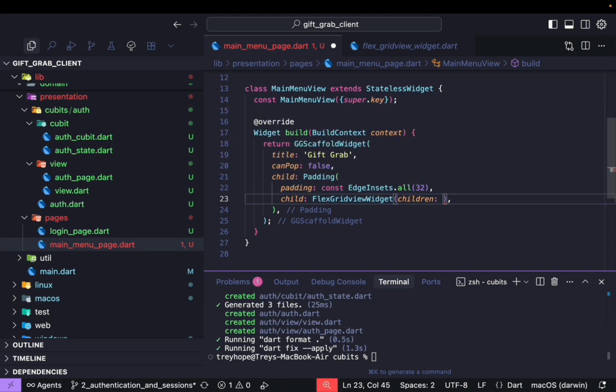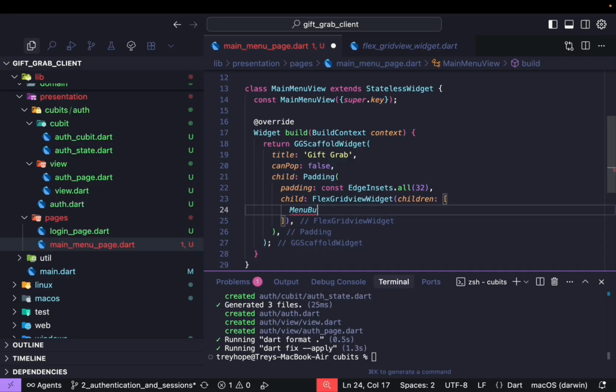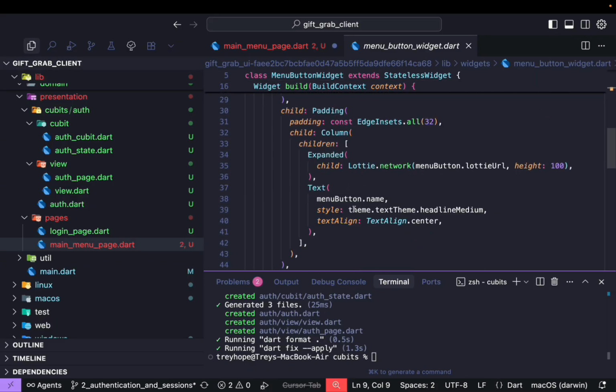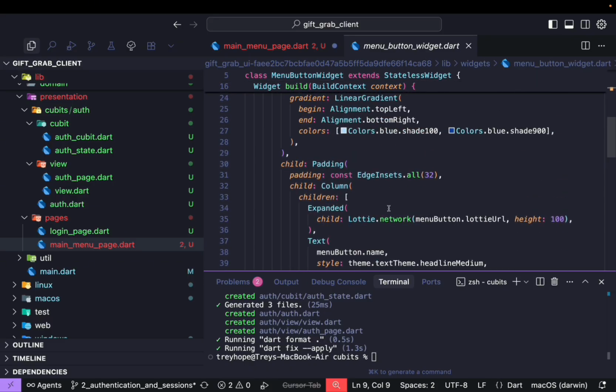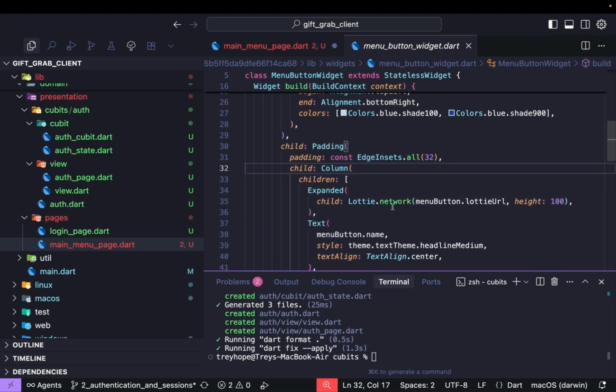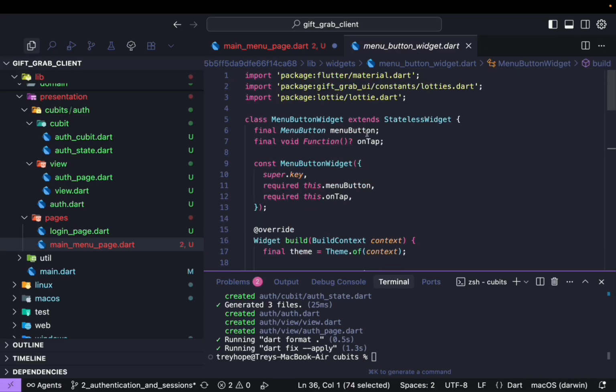So it's going to take in a list of menu button, not menu button theme, menu button widget. And that is yet another widget I made. Simply just a big button. It has text of what the title of the button is. And then it also shows, yes, a Lottie animation for that button. So I'll show you what that looks like in a little bit.